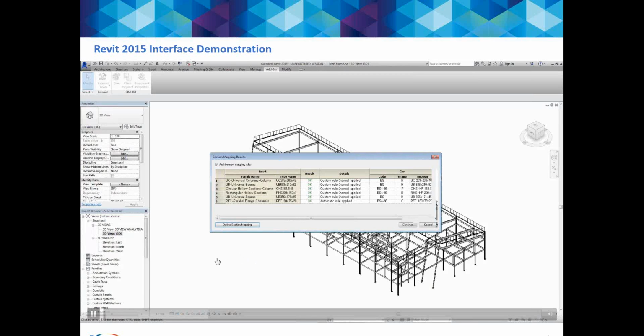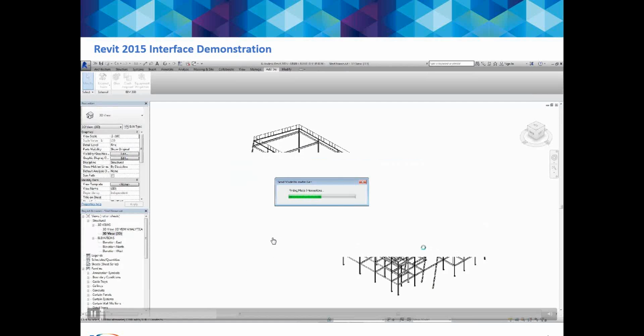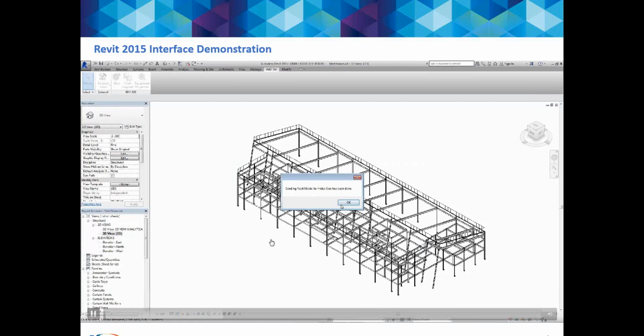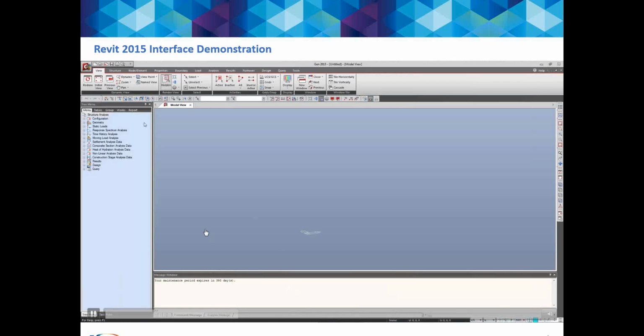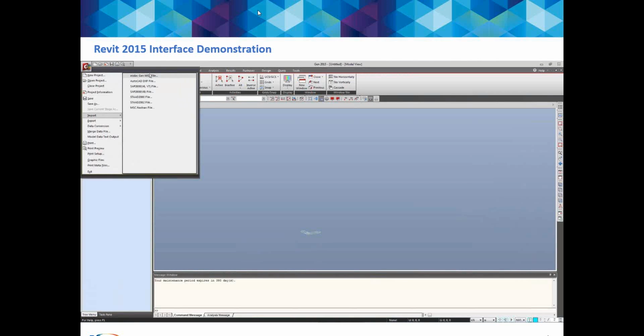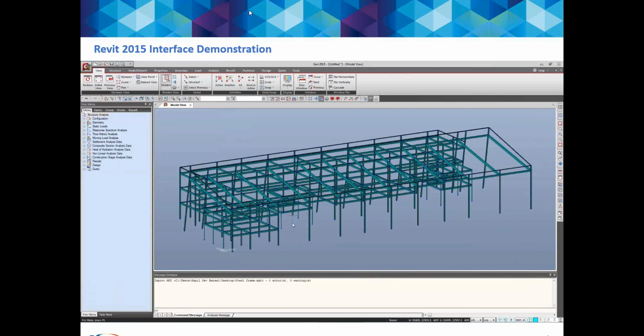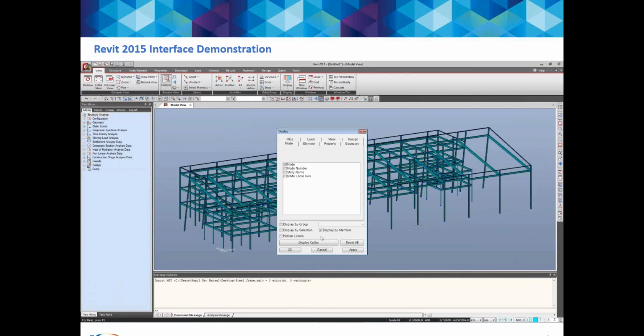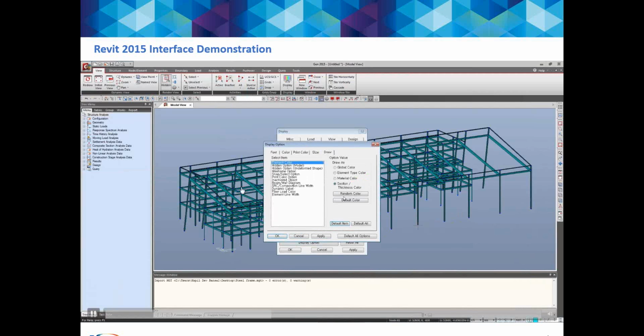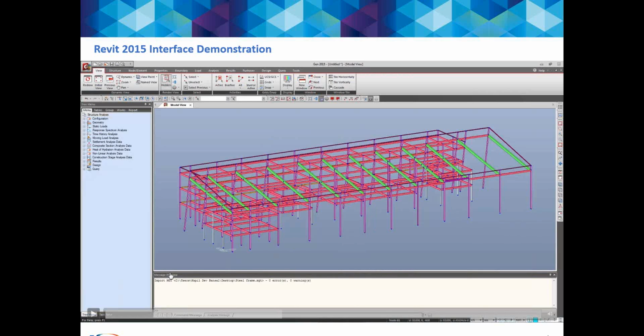After that, we can go back to Gen, and we can see the model will be imported. So same geometry and all the data can be imported.